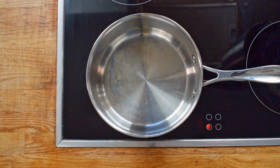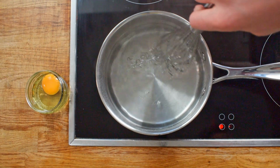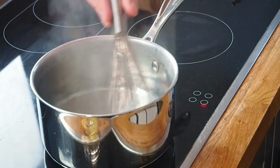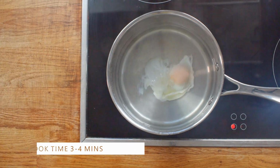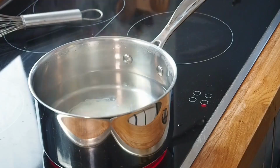Okay, second method is using a deeper pan. Put that boiling water in and then you use a whisk and you whisk the water to create a bit of a vortex. Once it's all swirling around, you can pop your egg in, pop it right in the middle, then hopefully with a bit of luck, the egg will just gently wrap on itself a little bit and you'll have a really nice shape and of course that beautiful runny yolk.